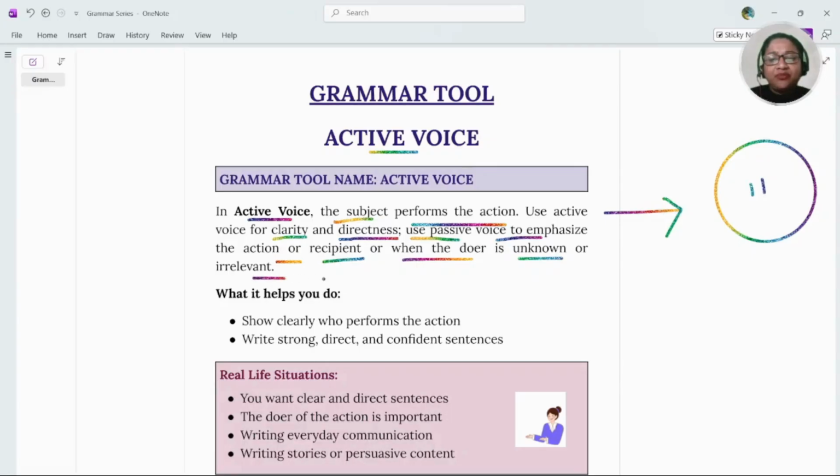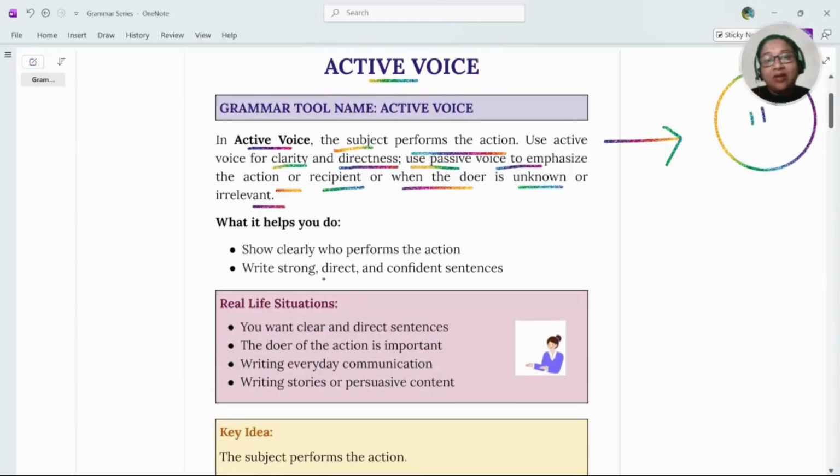It's very easy to understand this particular voice, that is active voice. However, this session revolves only around this grammatical tool, active voice. And passive voice, we are going to take in the next session. The next session is going to be about passive voice itself. Right now, I just gave you a very small difference between the active and the passive voice for your better understanding. However, the whole lesson is only about active voice.